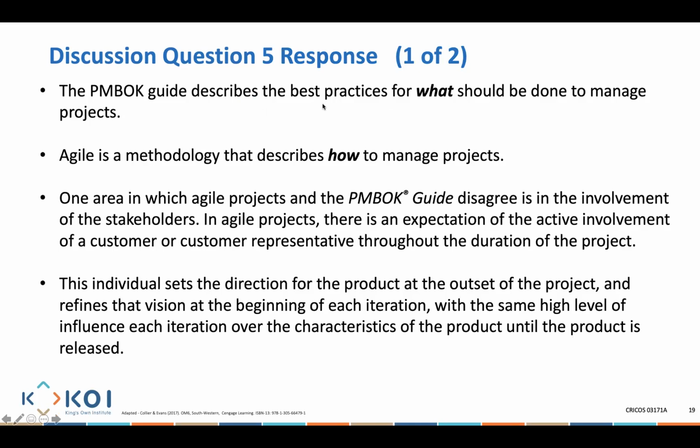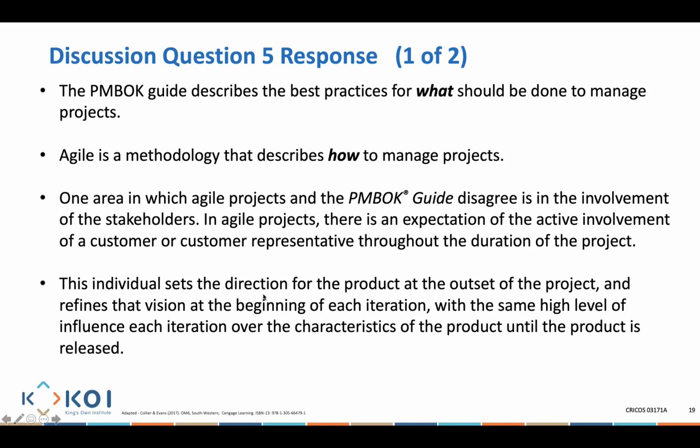So you see, guys, PMBOK guides you on what should be done to manage a project. Agile tells you how you want to do it. They disagree with each other in terms of the involvement of stakeholders. In Agile, there is an expectation that we will actively involve the customer, but in traditional, it's different. You don't involve them very often.